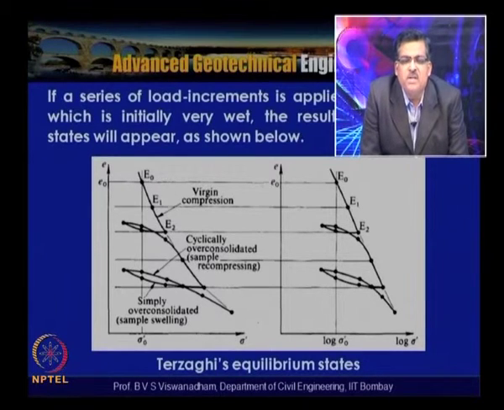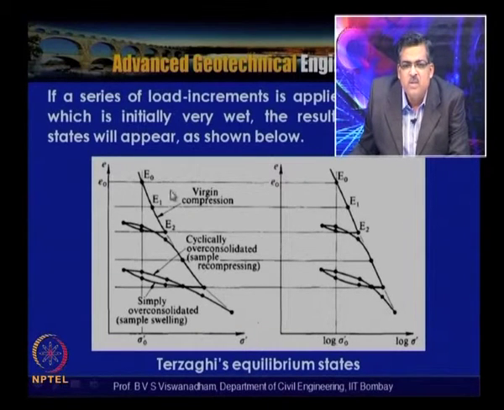Now, after having discussed the effect of load duration, the effect of the load increment ratios, the effect of secondary consolidation and the effect of sample thickness, now let us look into the compression curves and different forms of representation, particularly for compression and swelling, that is in the unloaded zone. So, if a series of load increments is applied to a specimen which is initially wet, resulting equilibrium states will appear, as shown below.